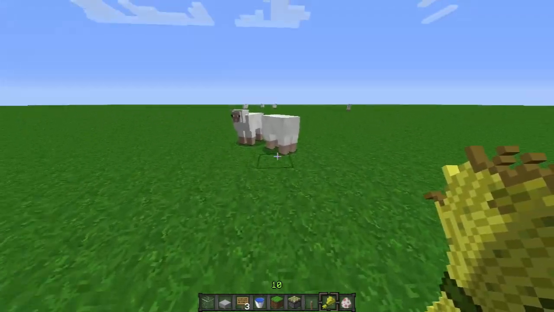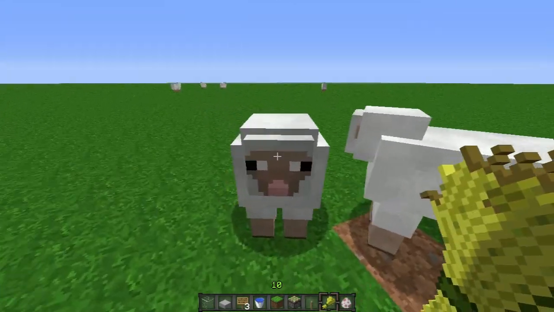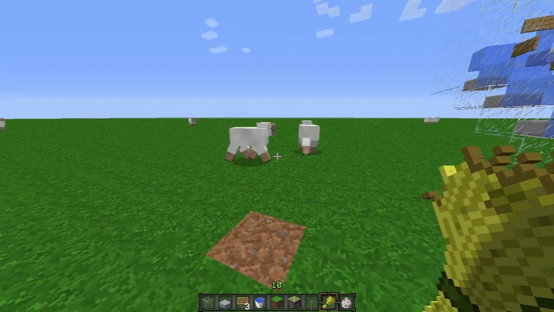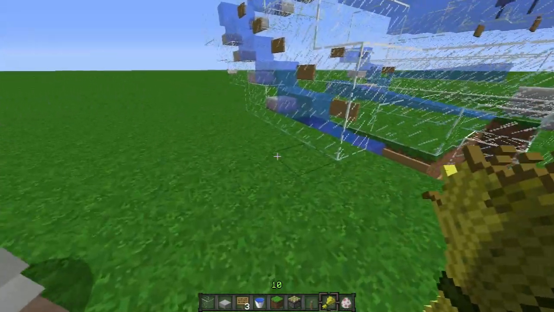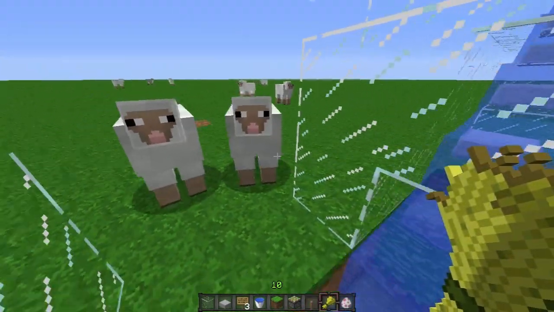So what you want to do is you want to, oh, come to me, sheeper. These sheep aren't interested. You repulse me. New sheep, woo! Okay, so what you want to do is basically bring the sheep in like this.